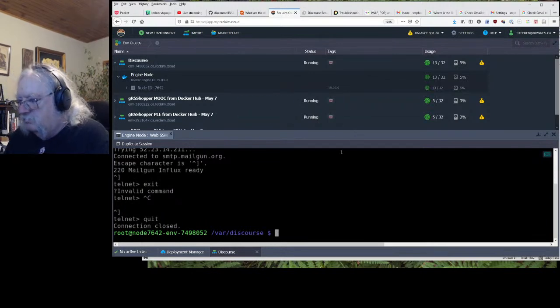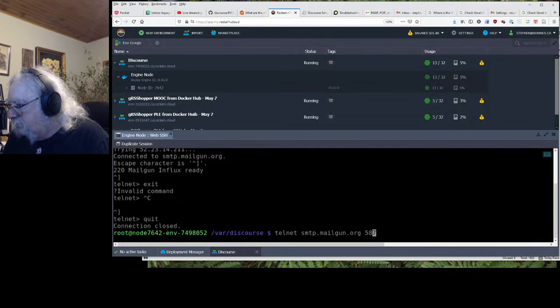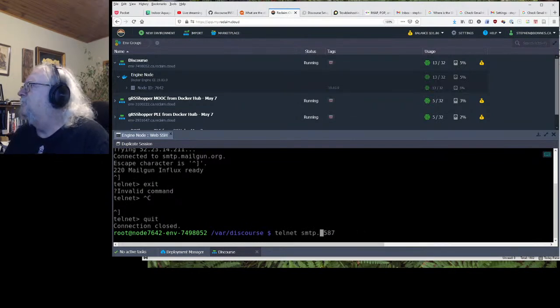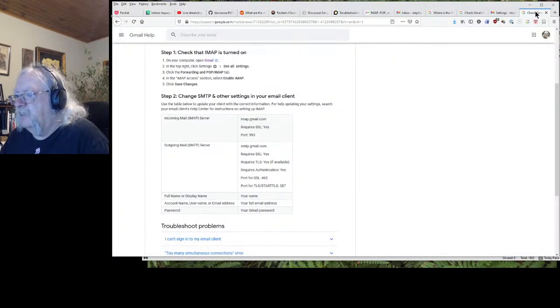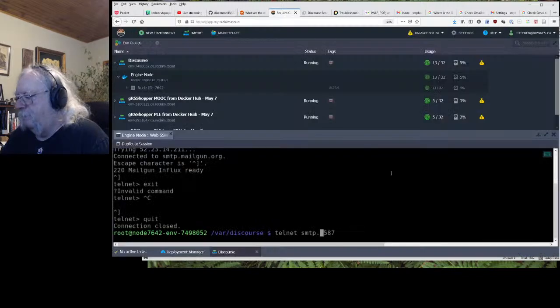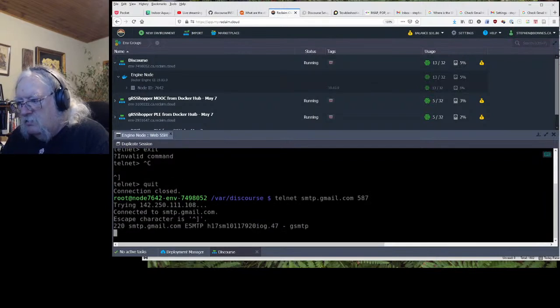Alright, so let's see if I can Telnet into the Gmail settings. smtp.gmail.com. Yes, I can.